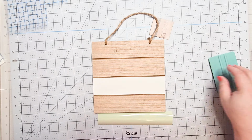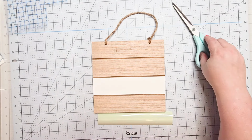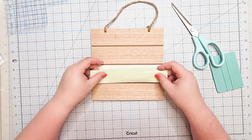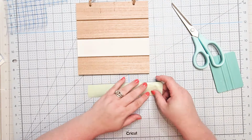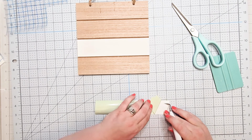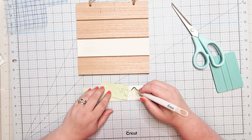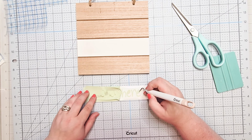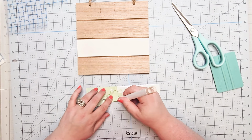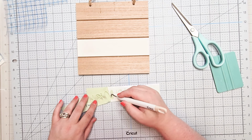So I found this palette sign and I really do like it. I mean, it's good quality, right? And I thought it was a cute idea to just paint one line and then add some text and use this green vinyl here. So that is what I did. Now, the period that you see here was really close to the text, and I didn't want it to be so close. So when I hit the space bar, it spaced it too far. So I'll be adjusting that period once I apply it to my blank here.